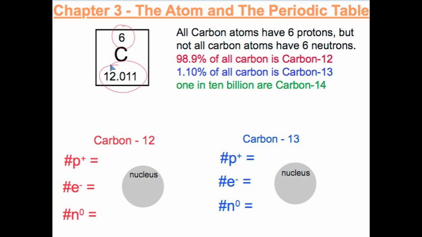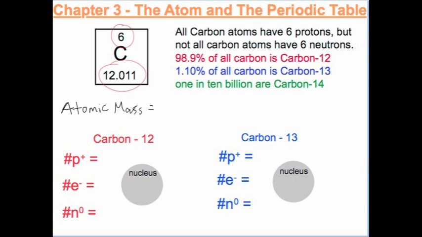There's not a single carbon atom in the entire universe that has an atomic mass of 12.011. That's an average. More specifically, it's a weighted average. To find the atomic mass, we need to know 2 things. What percent of carbon is carbon-12, what percent is carbon-13, and other ones too, like carbon-14. Of all the carbon atoms in the universe, 98.9% of them are carbon-12. So the majority are carbon-12.